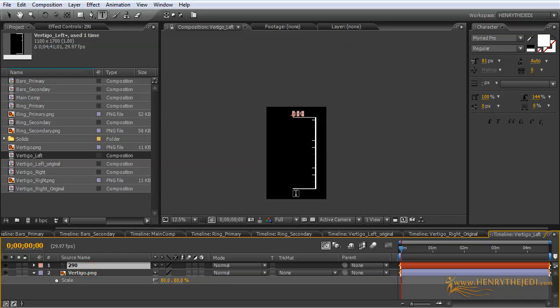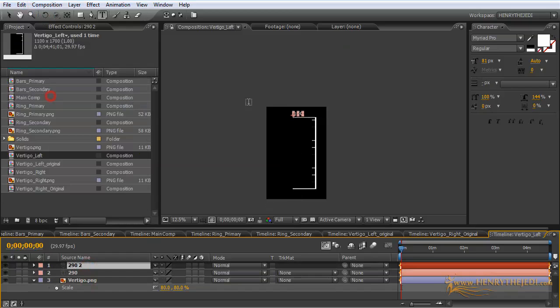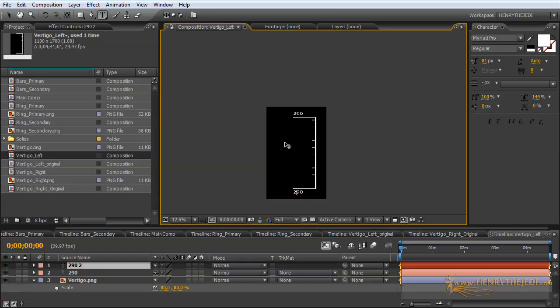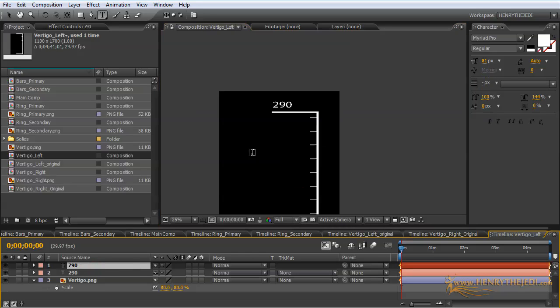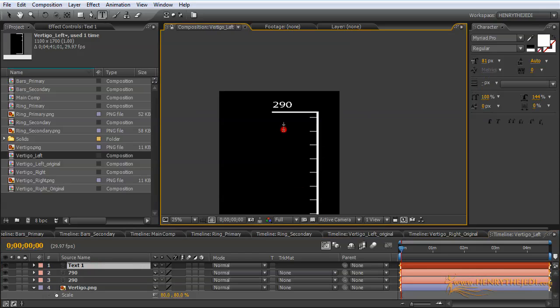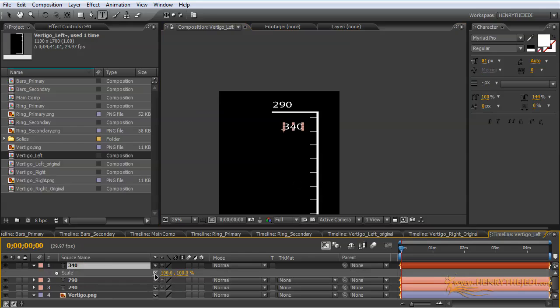Okay, the next one, we're going to select that, edit, duplicate, shift it down. Now we can enter there something like 790. And then of course we need the values in between, so we can start there something like 340. Now in here the scaling has to be quite small compared to the rest of the things, and it needs to sit somewhere there.